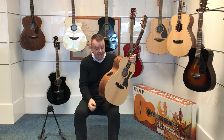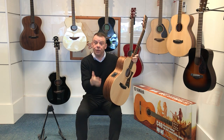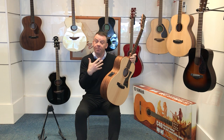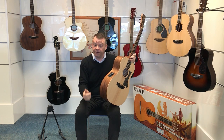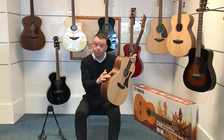So this gives you the best of both worlds in that it's got a built-in Sigma preamp, allowing you to plug into an amplifier. You can play it acoustically, but you can also plug it through an amplifier if you were doing some band work or playing at home. There's a three-band EQ — bass, middle and treble — and a built-in tuner as well, which makes life very easy indeed, allowing you to keep the guitar in tune.